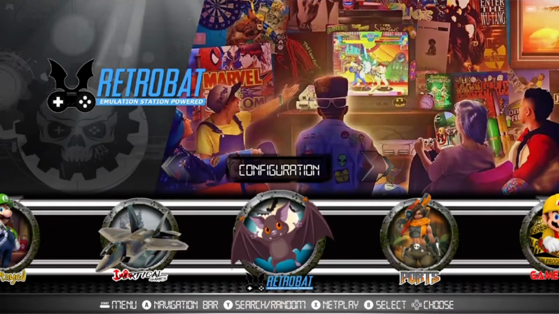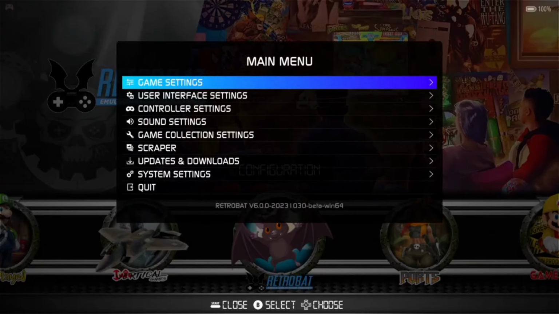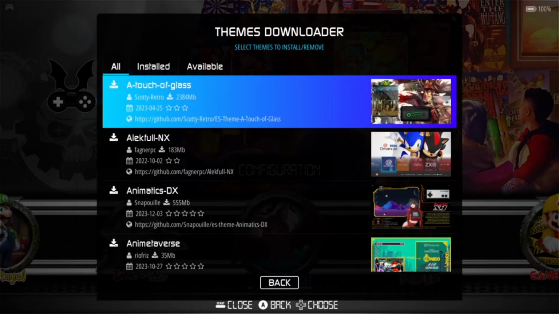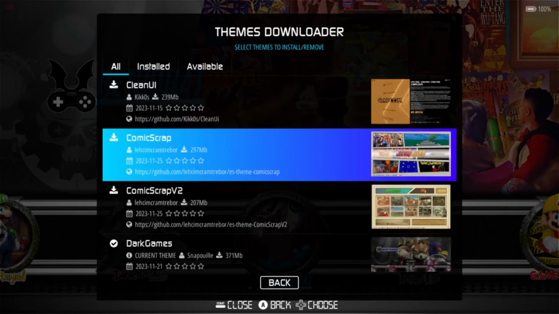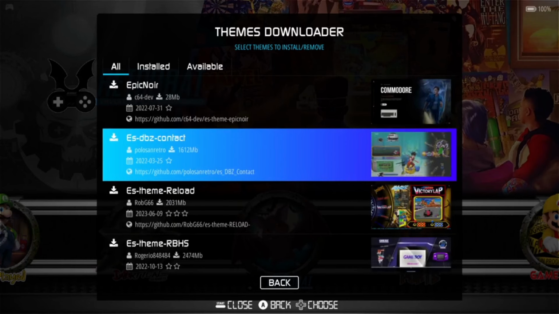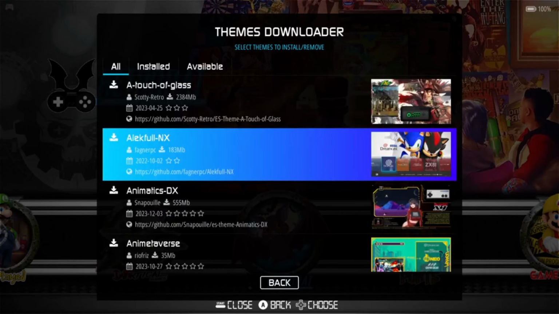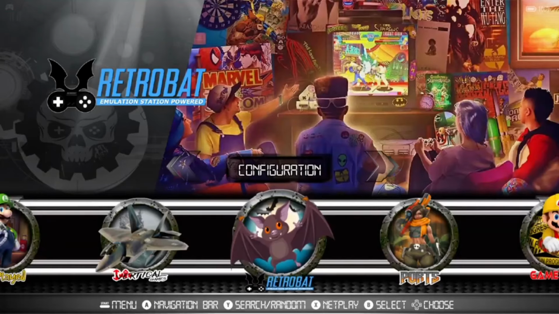Okay, so first thing you're going to notice actually is this theme I'm using, and you can get this theme very easily by going to main menu, and if you scroll down to updates and downloads, themes, you're going to find it under here. And this particular theme I found today is specifically, by the seams of it, for version 6. And here it is. This particular theme I'm using is called Dark Games, as you can see just here. To my knowledge, this is quite a brand new theme which has just been uploaded into the Retrobat servers. So that's the theme I'm using.